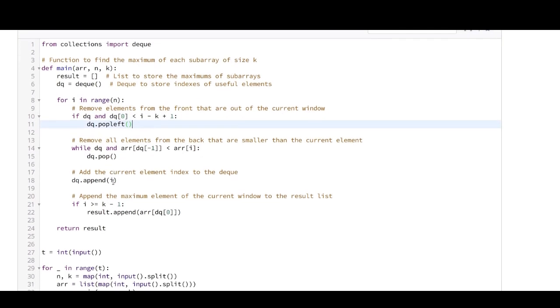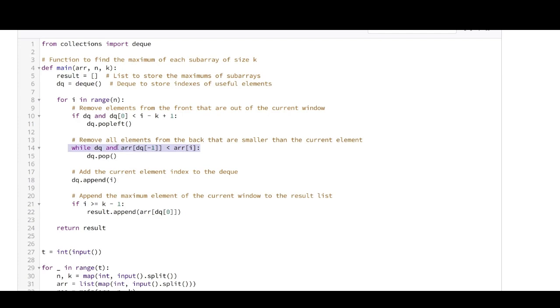And we use this while loop to remove all elements from the back that are smaller than the current element. As we saw in the previous explanation, we are removing the smaller elements from the deque. So this is doing the same thing.